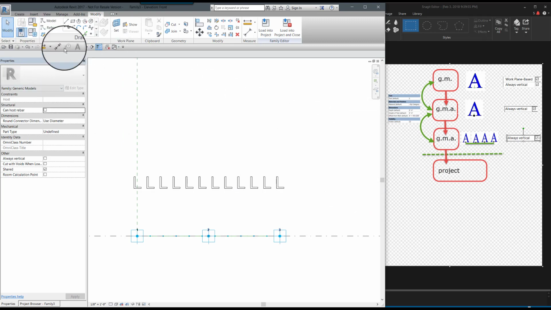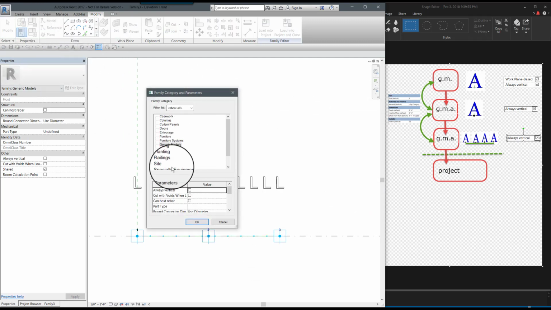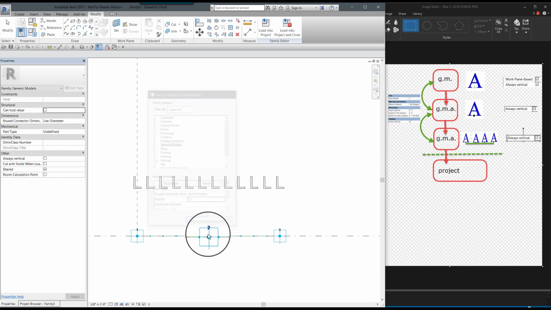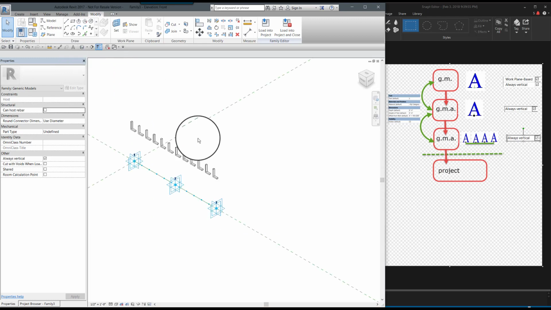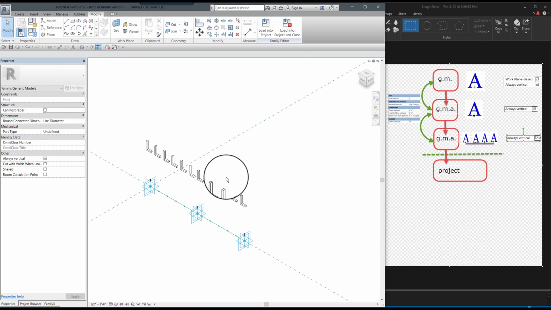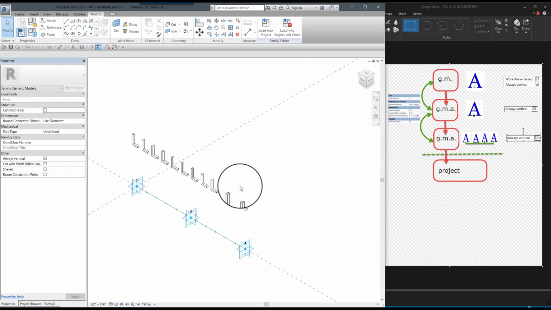Let's go to family type and parameters and make sure that this family is always vertical. Yes. This one doesn't need to be shared. Let's click OK. Let's go to a 3D view, and I think this is ready, but who knows?